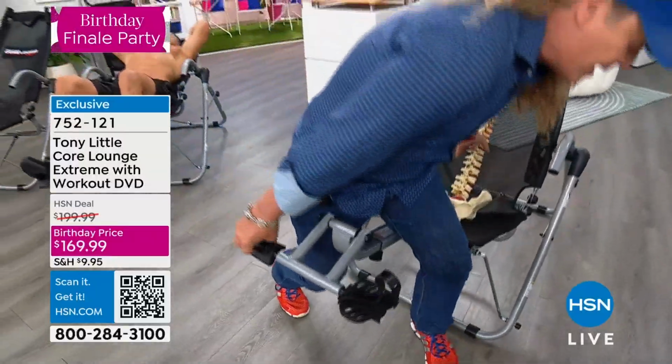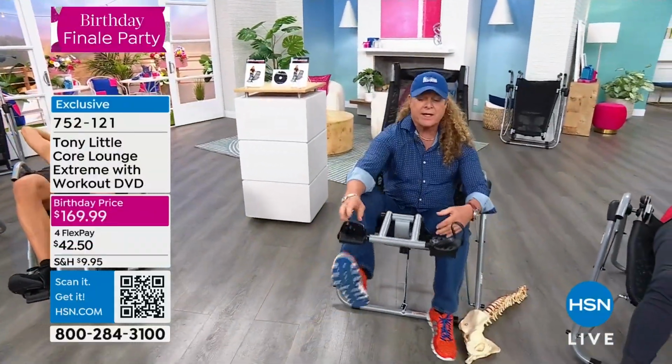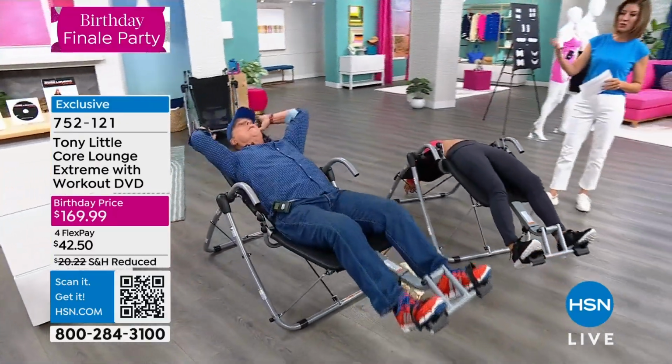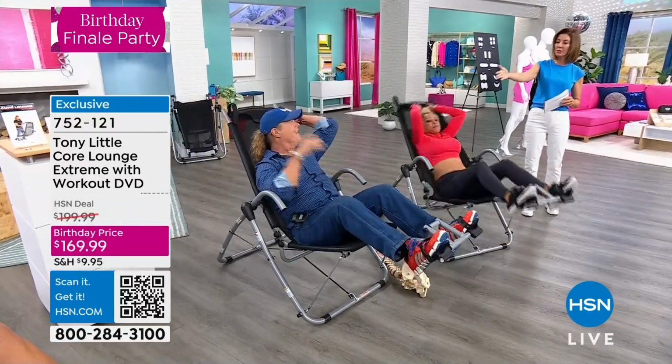I am in love with it. And as well as everybody here, we cannot keep these in stock by any means. It always sells out. You can enjoy it as a lounger. You can enjoy it for stretching the back and extending your motion, so you don't have to go into a back bend.